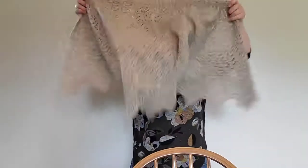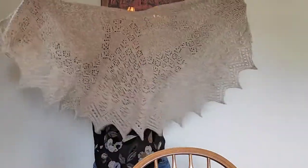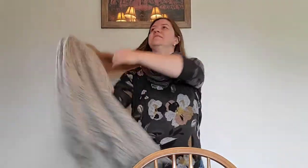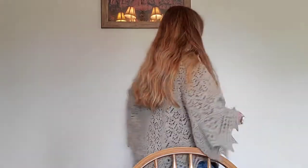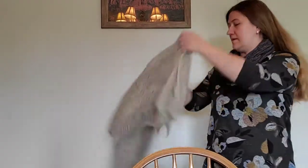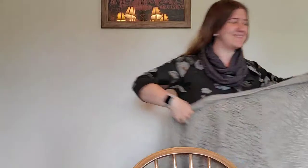Oh, and you know that Rosita shawl that I blocked? I took it off the pins and it turned out so pretty. Look at this. Look at that. And Renee did a fabulous job. Isn't that nice? I love this one because it just sits over your shoulders and you don't have to fight it and put on all kinds of stuff. It just sits on your shoulders and it's warm. Renee did a great job. Renee, I hope you watch this. Great job, Renee. Looks so good, doesn't it? Anyway, that's that lovely Rosita shawl, and that was what we blocked. So now you can see it all dry and happy. I love it when that happens.